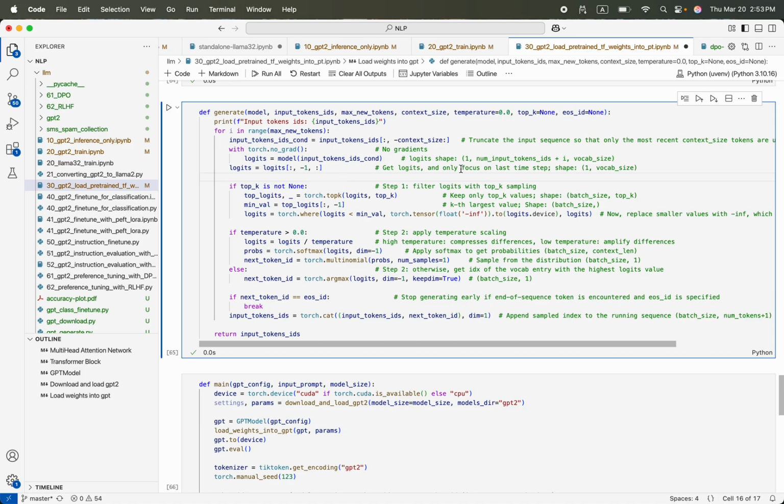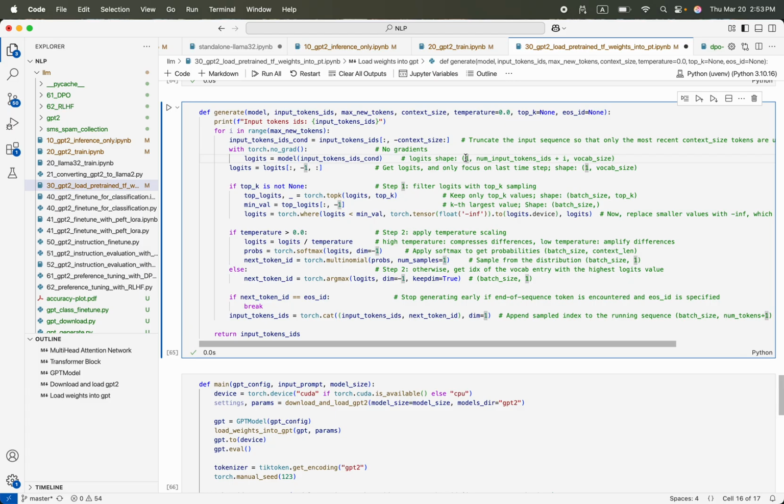For simplicity I have used only 1 as the batch size, because this is inference, so it is easier to assume that the batch size is 1, but sometimes the model can generate outputs as a batch.